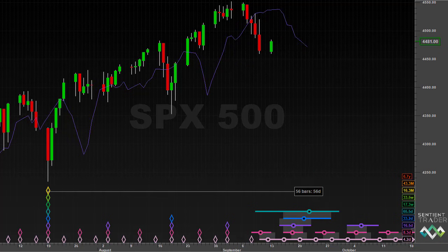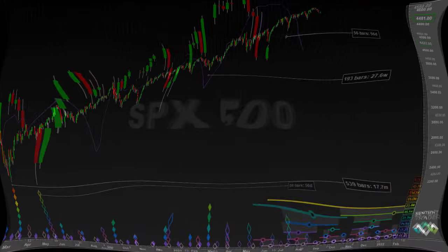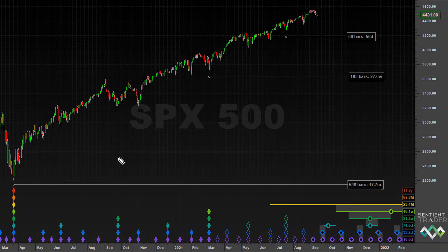Now let's take a look at some of the other analyses. As I've mentioned, there are 3 analyses that I would like to take a look at. The next one that we will look at is the default analysis. Here is that default analysis. What I mean by default is that I have not influenced it in any way. It's very important to remember that Sentient Trader is a tool in the hands of an analyst. It's not just a black box that spits out information. It's a tool to be used by the analyst to find the best possible analysis and then, of course, to make profitable trading decisions.